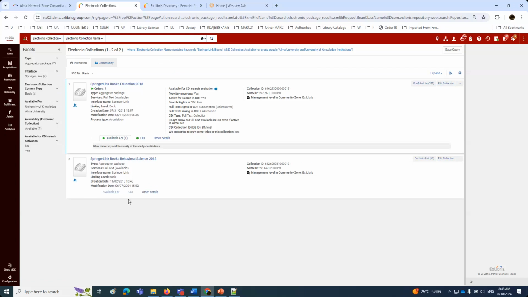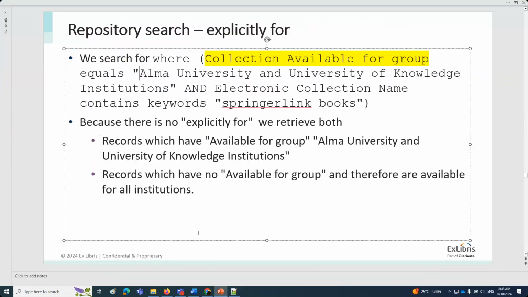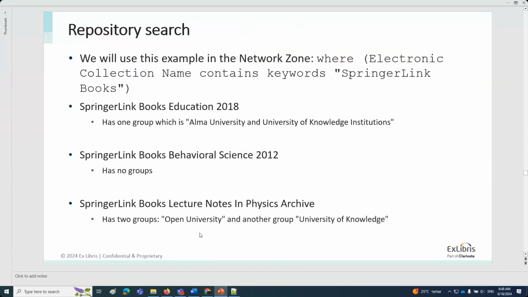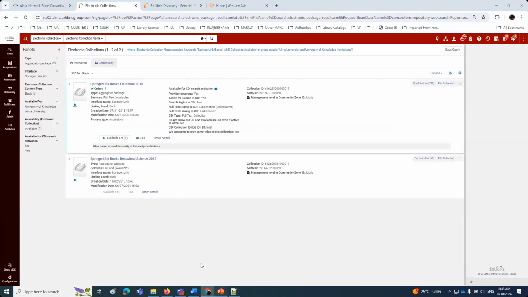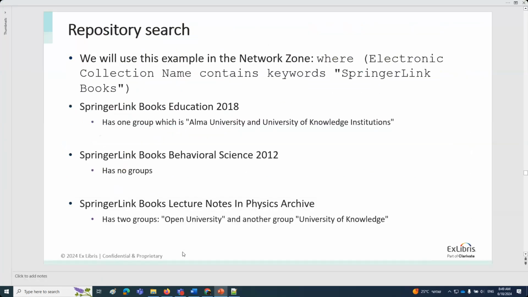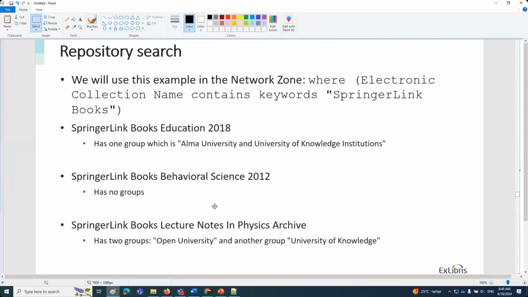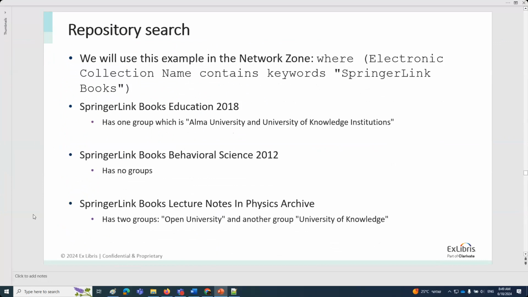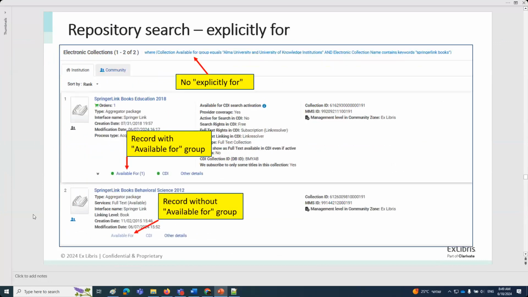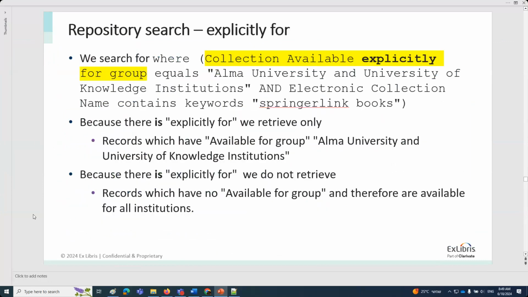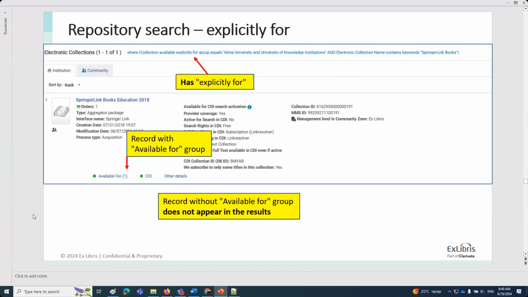So I am not getting, now I'm going to go back to my slide here, this one because this one's for Open University and University of Knowledge. Okay. In fact, so we don't have to keep sliding back and forth, these are our examples right here. Let's see another one. And then we'll do two more and then we'll stop there.